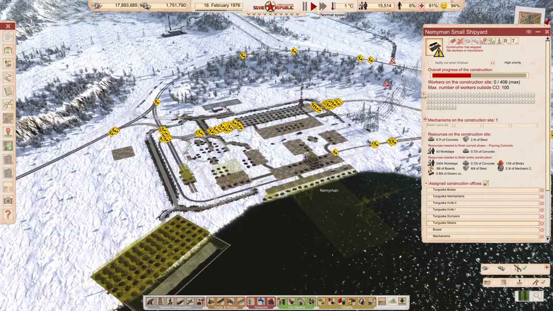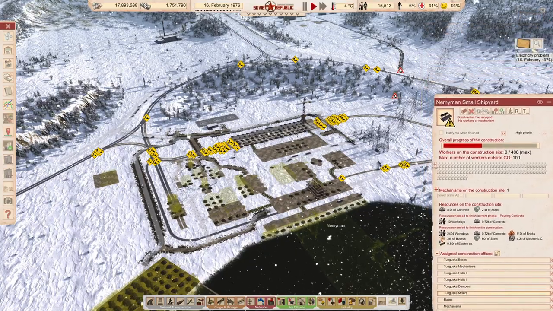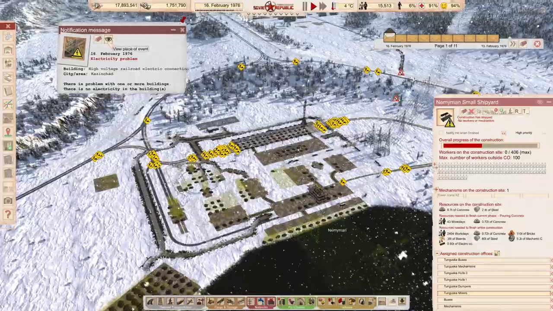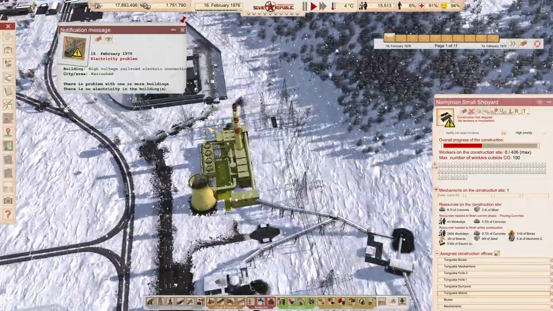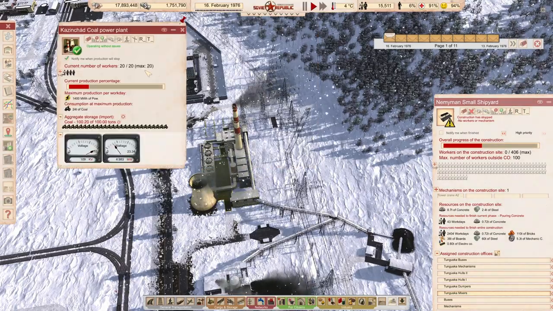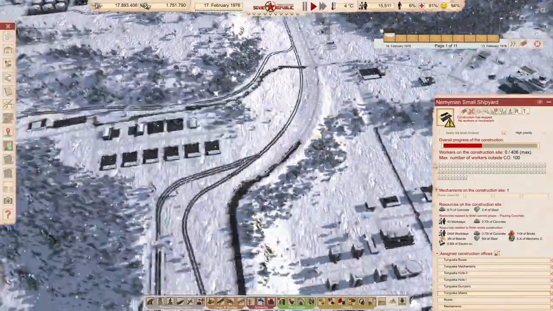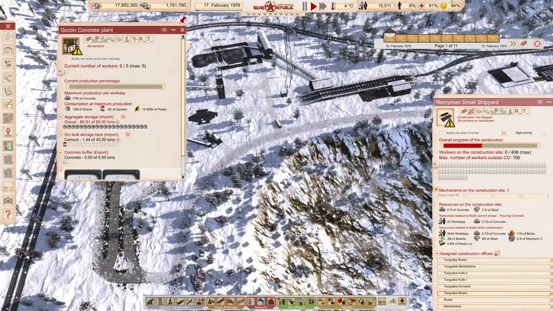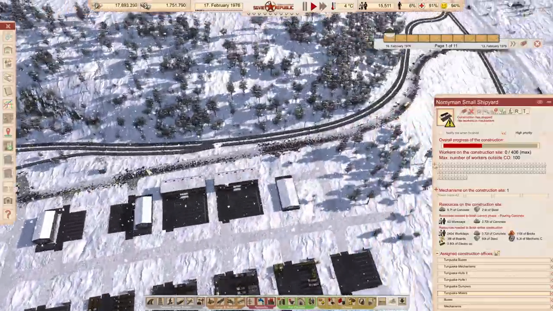Oh yeah, I think I'm going to leave it at this. I see all kinds of problems here. There are all messages. Electricity problem, I don't know. It's just annoying. Anyway, why would there be an electricity problem? I mean, it's the maximum workers. Anyway, the concrete plant wasn't producing concrete because of no workers.